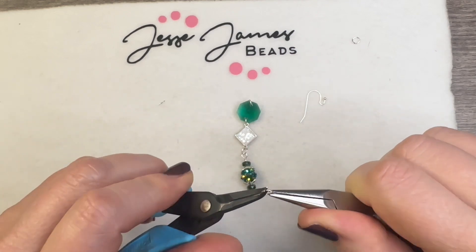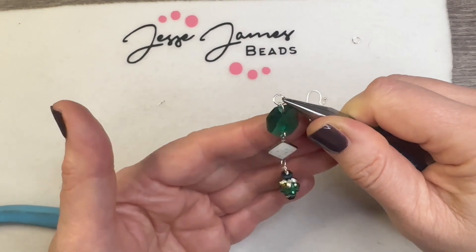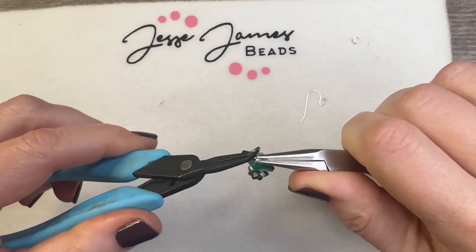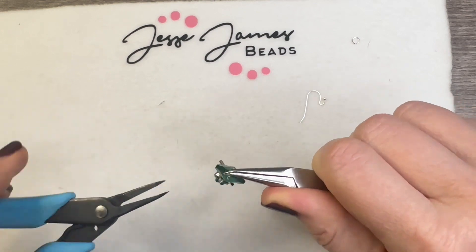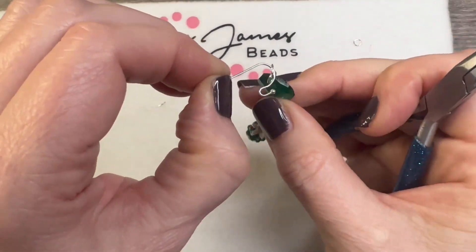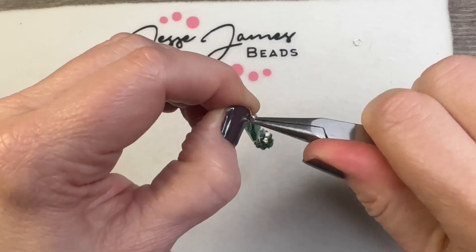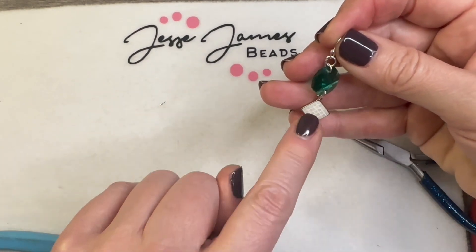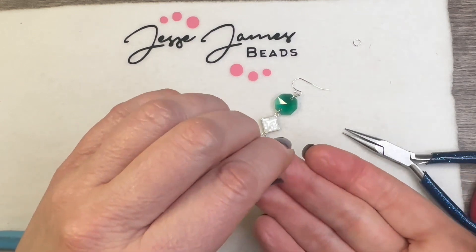Again, the second jump ring is optional. We're going to open our jump ring front to back, insert it onto our earring that we already have put together, and then close that added jump ring. Now we have it right where we need it so that we can add our ear wire — just make sure it's nice and secure. This earring would be really pretty even just with the connector and the component at the bottom if you wanted to leave out the crystal. Very minimal waste.